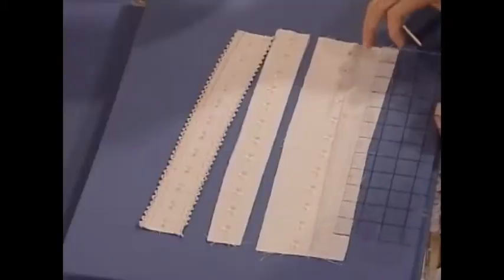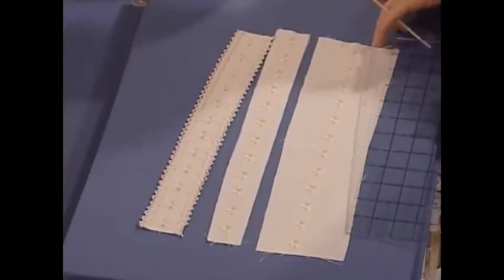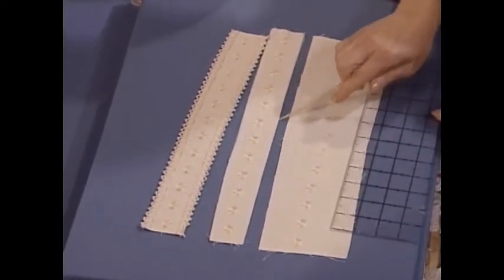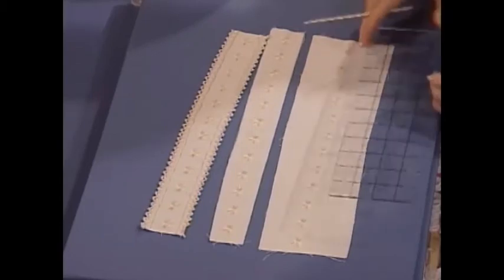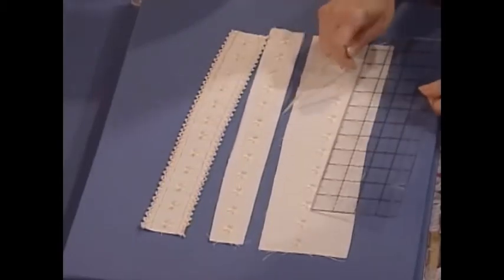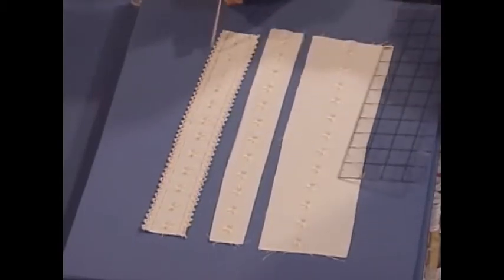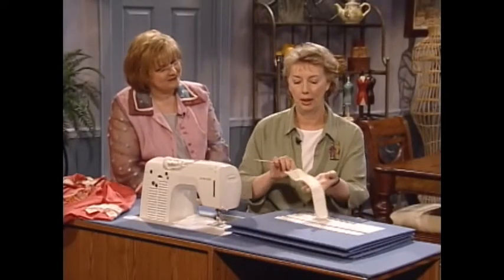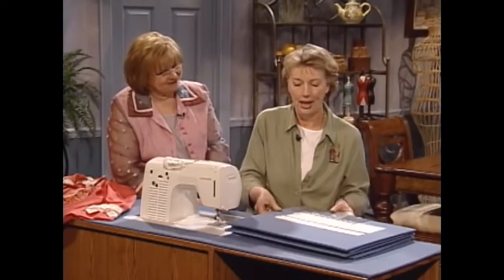And then once you embroider the strip, you want to trim it to a 1.5 inch strip and then serge each side. And then the last step is you want to add the lace on each side. So then we've created our beautiful embroidered strip, our band.